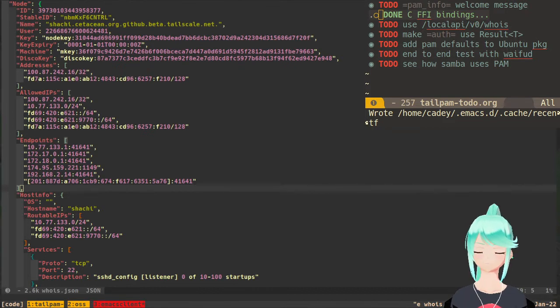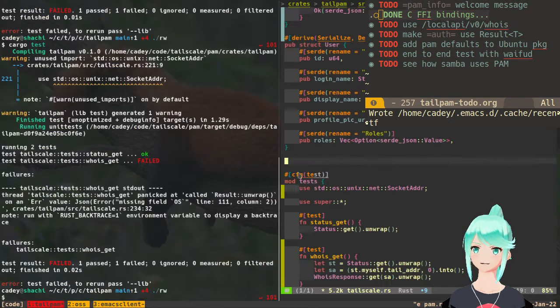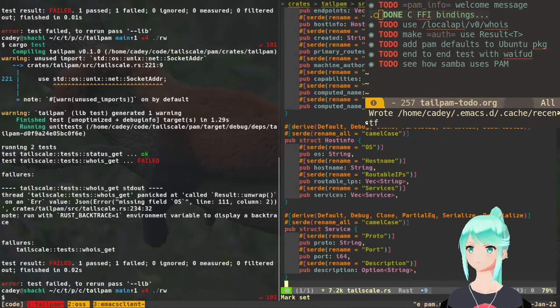So I'm going to open this in a GUI text editor real quick. I'm just going to use Kate, and I'll copy this over here. Copy, JSON to Rust, and we take this giant derived type, we copy, we go back over here, and we paste.